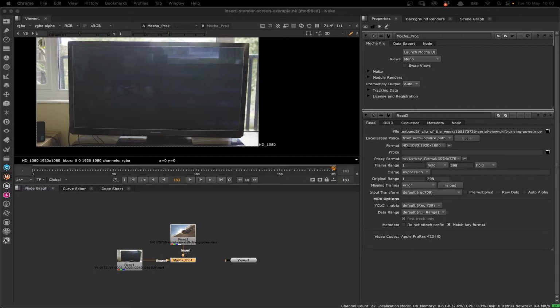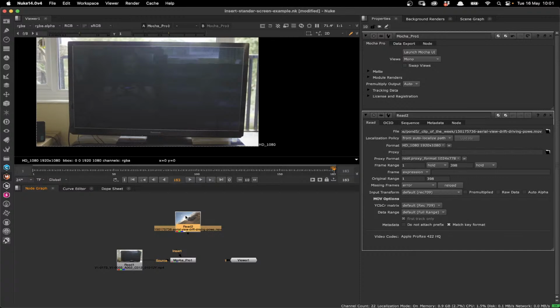So the biggest difference here is obviously that when you're working with Nuke or Fusion, you're going to have nodes feeding into the inserts, whereas with things like After Effects and Premiere and Hit Film, you'll be actually bringing it in as a layer instead. So that's the only thing you really need to remember with those hosts, is that the insert is a node in some hosts and the insert is a layer in others.